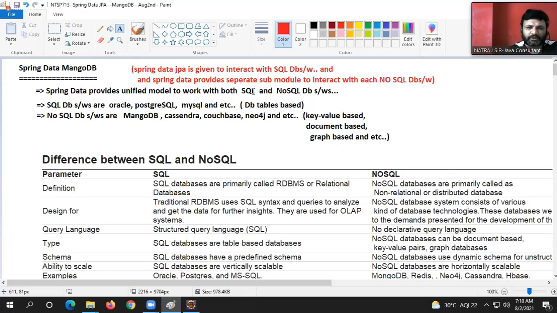It provides a unified platform to interact with both SQL and NoSQL database software, so that moving from SQL to NoSQL, NoSQL to SQL does not make much difference in programming, boss. Definitely some difference will be there, but not much.